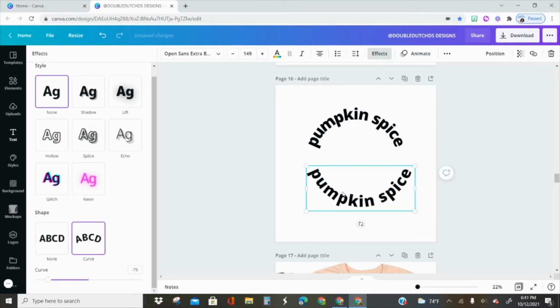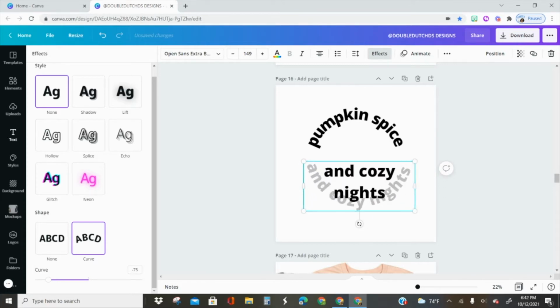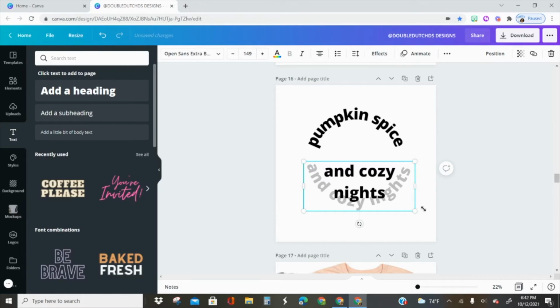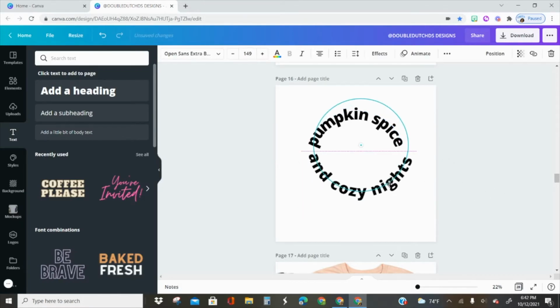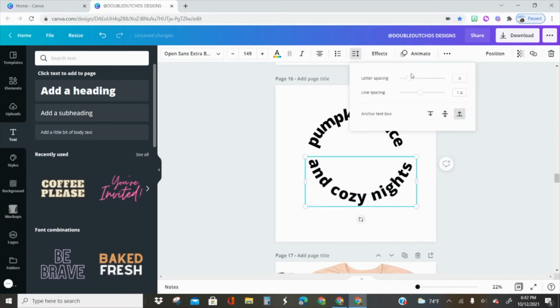And that looks kind of off to me. So I think what I'm going to do is change it to what I want it to say. So once I click on that, I'm going to actually space it out just a little bit.